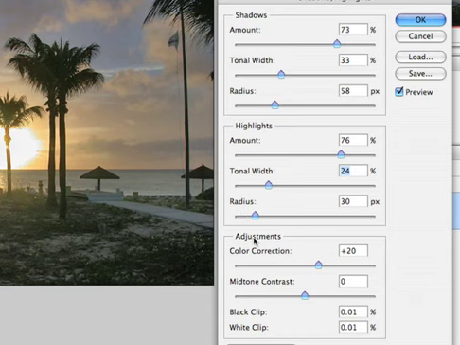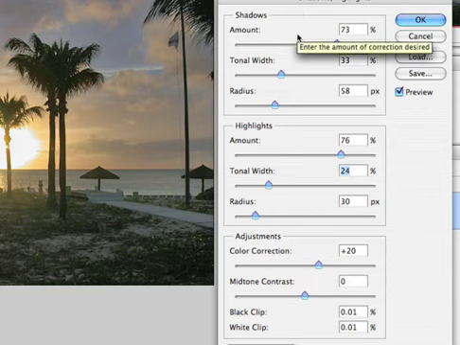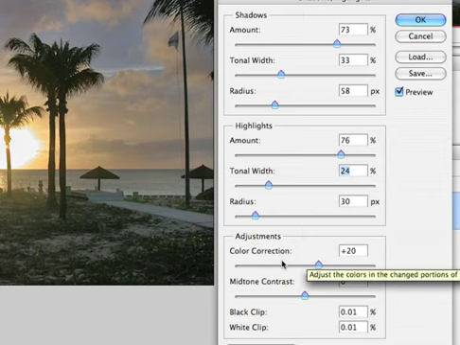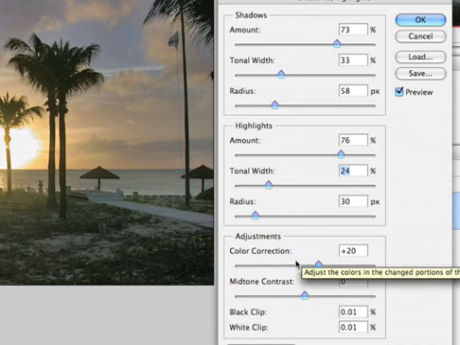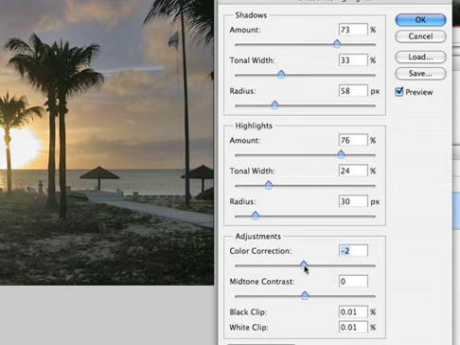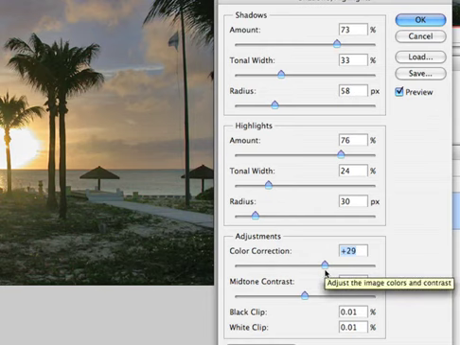The last area is adjustments to contrast and color. And normally, adjusting shadow highlight will take away some of the color. So Photoshop automatically puts a saturation adjustment of +20 back in. If you leave that at 0, you'll see that the image does look a little washed out. So your job is to find the right number, generally somewhere between 5 and 50, to get the color back in the image and match the way that you think the image should appear.